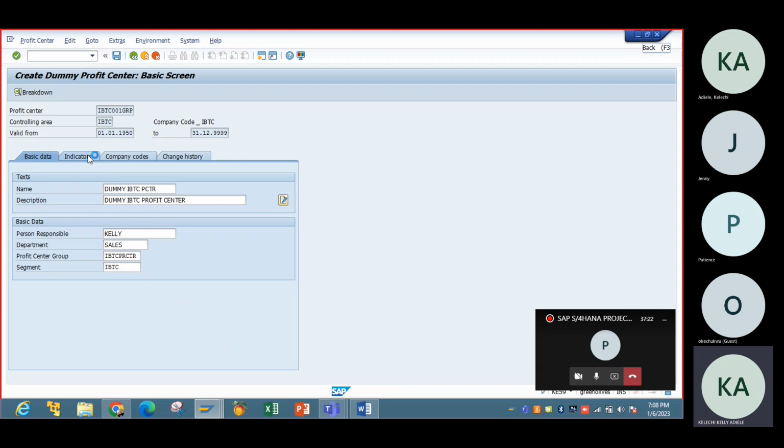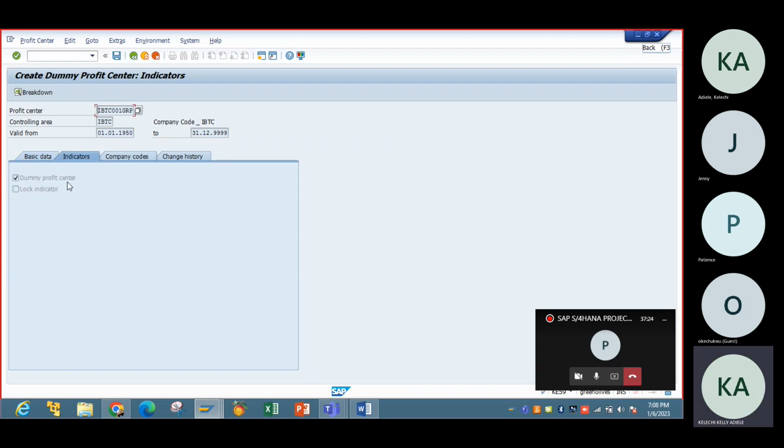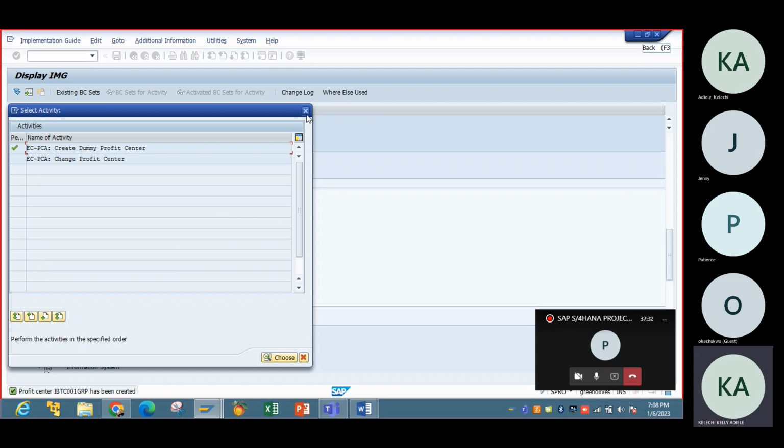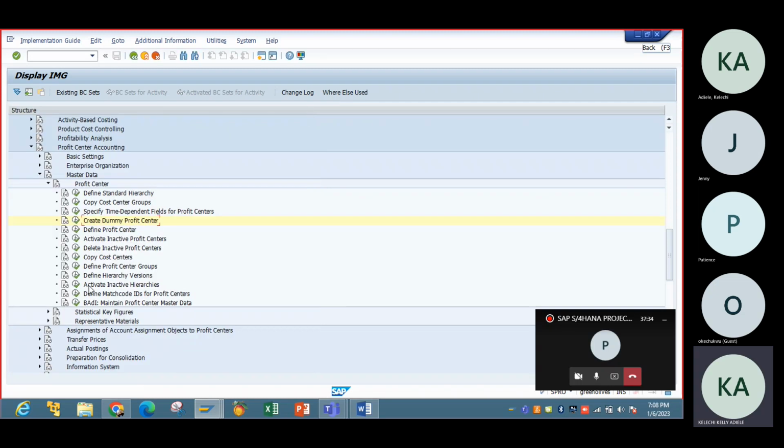Go to the indicators. So this dummy profit center is assigned to IBTC. Then we'll save. The essence of the dummy is to use it for testing when you're working on a live project. The next is to define an actual profit center now.